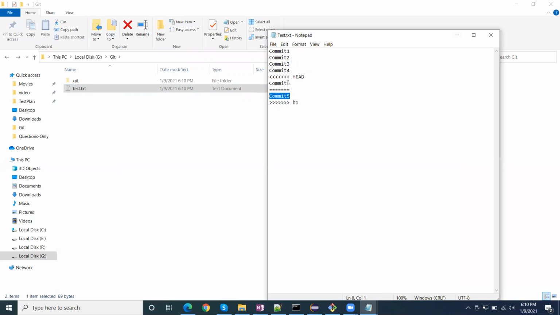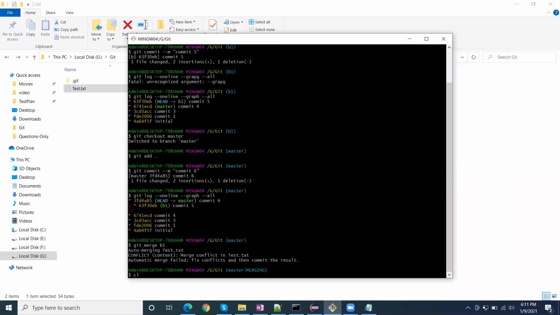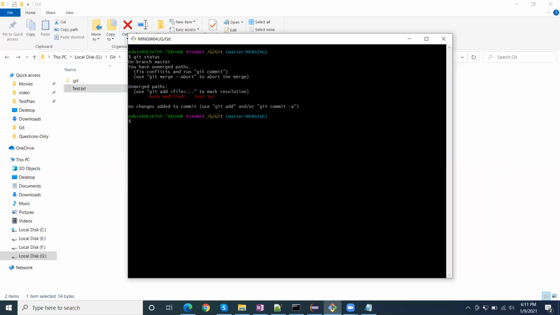We can resolve this, and then we can add and commit. I just resolve this conflict. We can remove code, whichever code is required or not required. We can verify and resolve the conflict. Now I can use git status. After resolving, we have noticed the file has changes. I can use git add --all, then git commit -m merge.